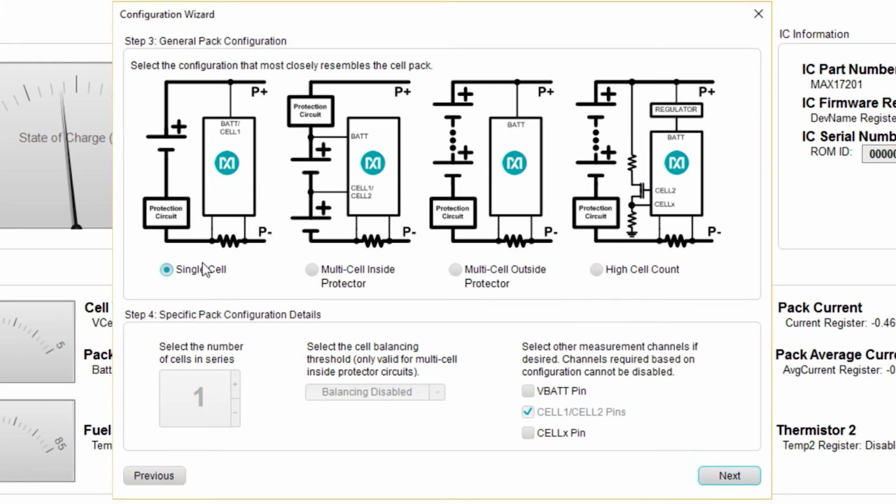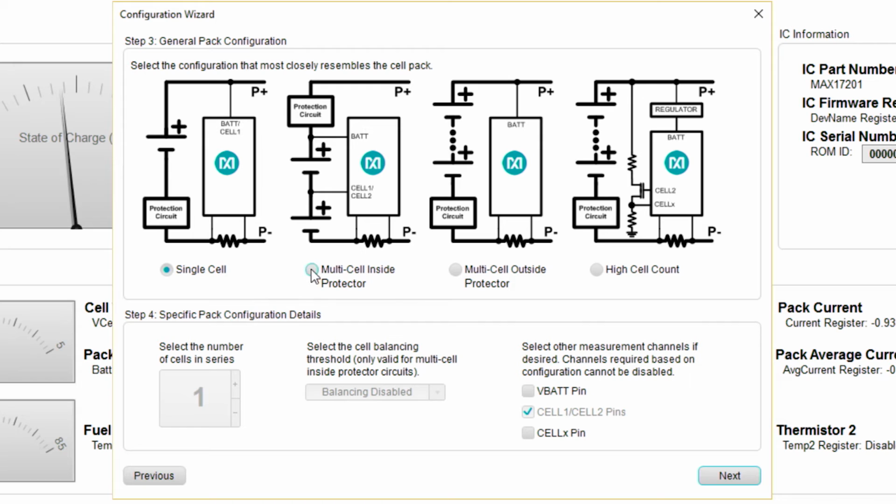So we go next. The product family supports a number of schematics. There's four schematic types here. The single cell is only on the left. And then there's this one with balancing as the second schematic. And there's a higher cell count that doesn't support balancing, up to four series. And then there's a much higher cell count schematic that supports 15, 20, 30 cells in series for like an e-bike or a semi-automotive application or something.